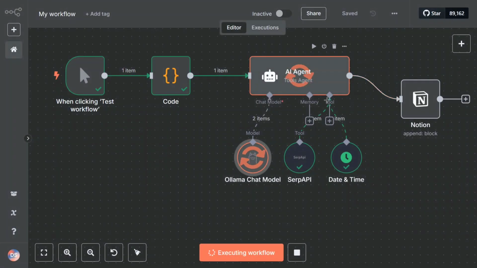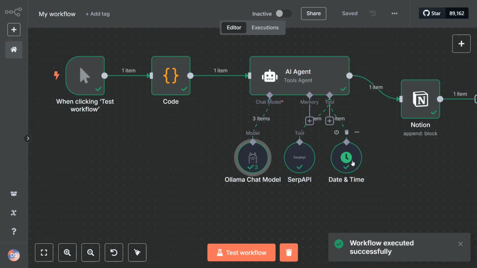There are two tools that I'm adding here which are very interesting. One is a SERP API. SERP API is basically the Google search API that you get, and date time. So first of all, how the flow looks like, you would first be able to fetch the date. Then the SERP API runs, getting the best articles, and then the results are pushed to Notion.